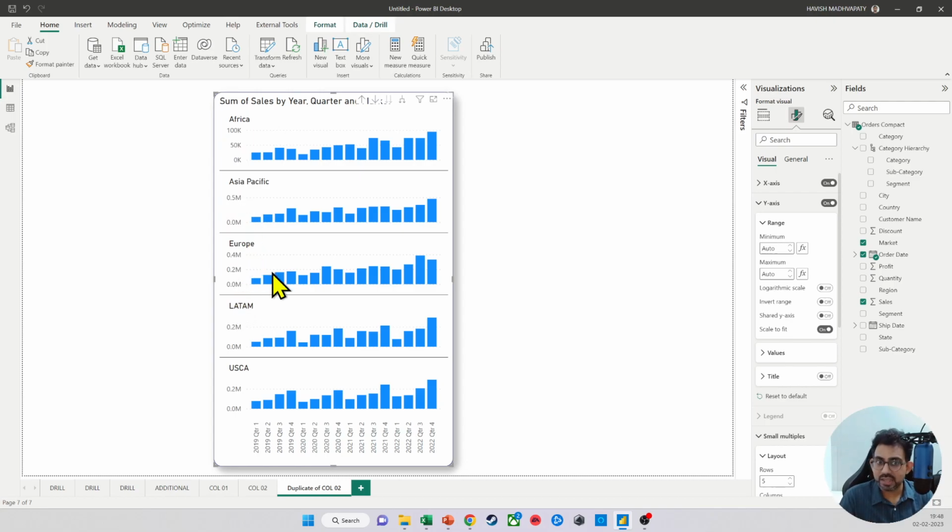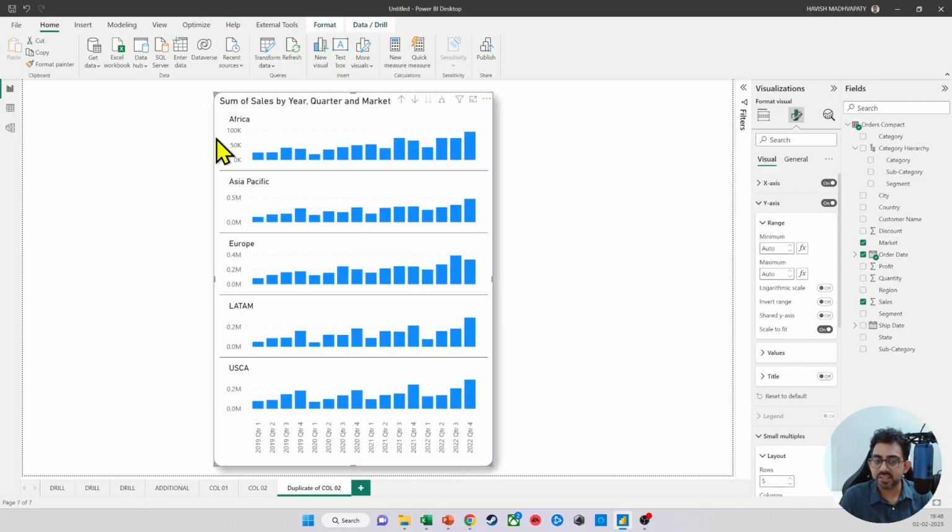This is a very important thing because if you are using the small multiple where the scale changes, if you don't do this, if you don't scale to fit, the chart might not look very readable. But otherwise, it's very easy to do. And you can see the result looks absolutely fantastic.